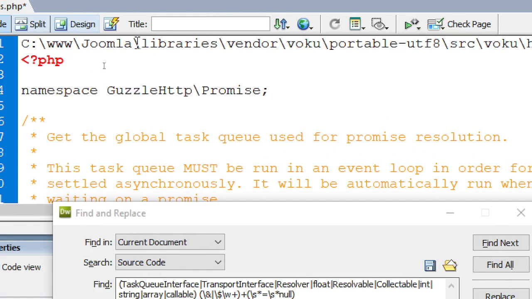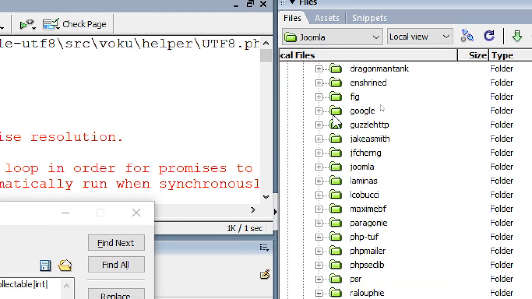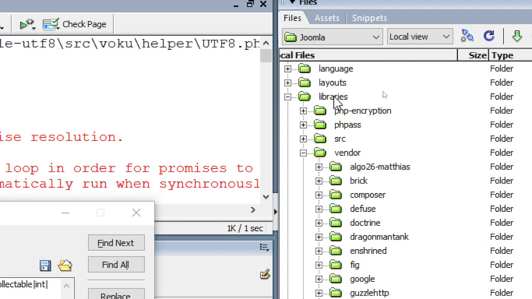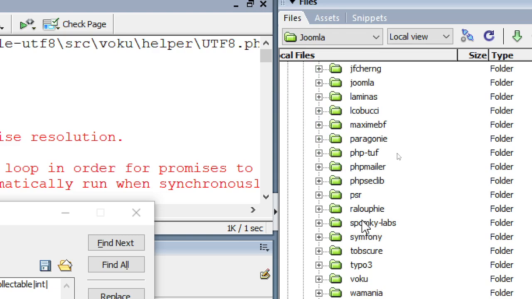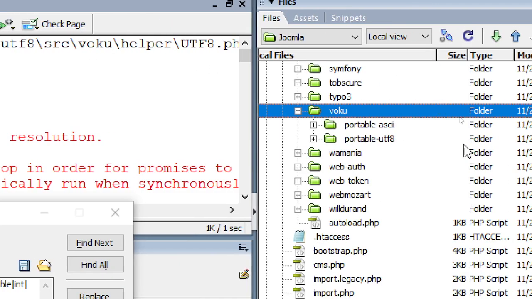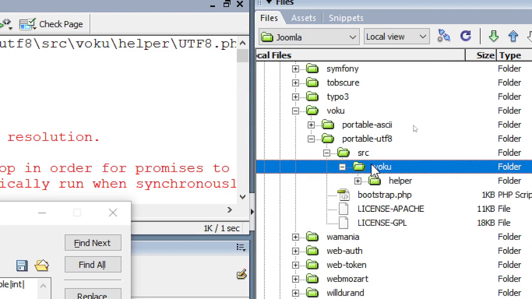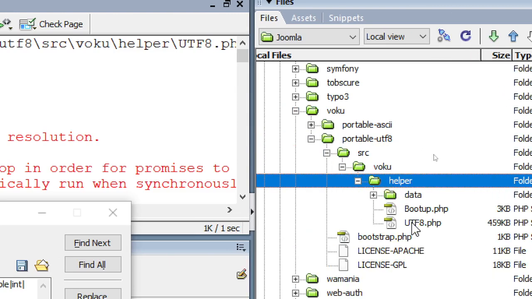So Joomla libraries, vendor Boko, portable UTF-8 source Boko helper UTF-8. So this is the one.